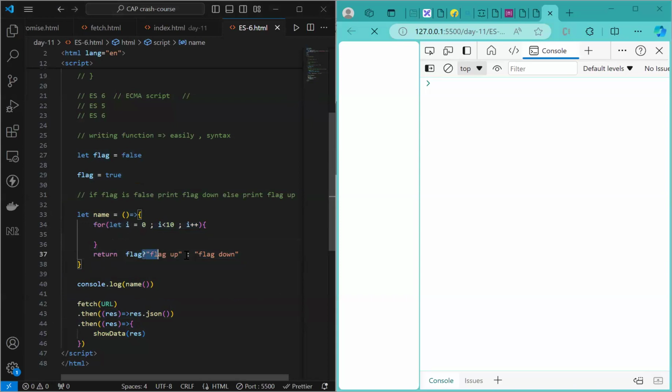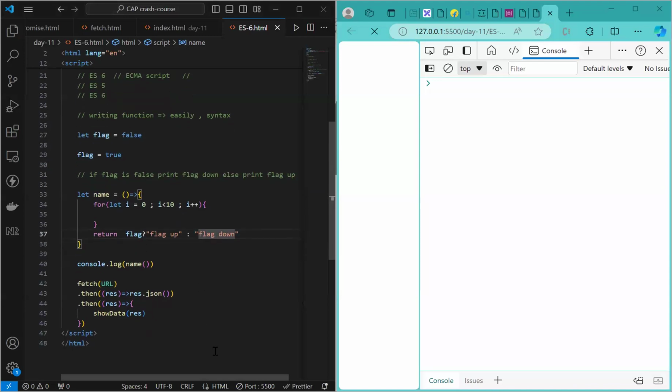What do you call this, guys? Question mark and colon. Ternary operator, right? So go find it in the notes. Or like it's an if else condition. So if this condition is true, we'll print this, else we'll print the latter. Okay? Although I have updated the notes with a few more ES6 things like spread and all, so just go through it once. Although I'll cover it in the next lecture.